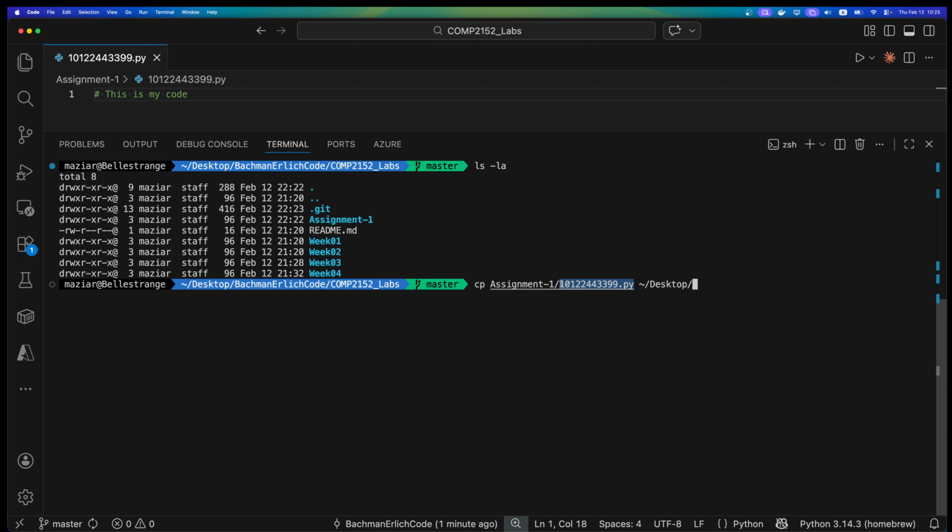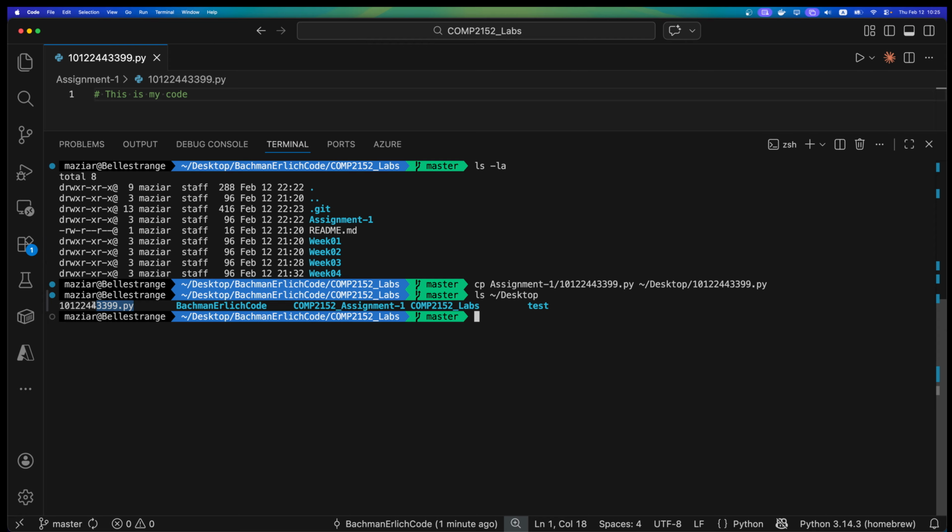I need to grab the name, paste it here. Perfect. So if I do ls on my desktop, you will see the Python file has been copied there. So simply, I took a backup.